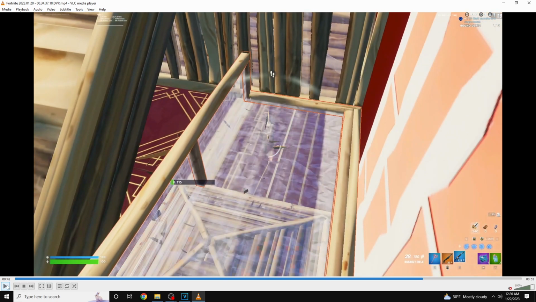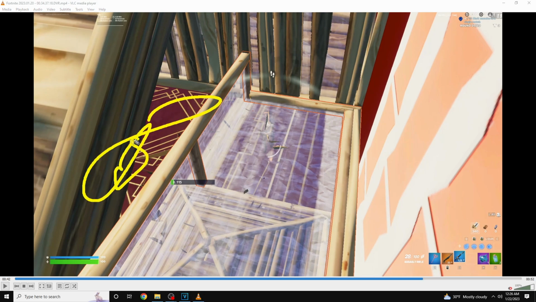So I still see that he hasn't built that wall. He goes again for the same edit. Now, this edit literally does nothing for him. I mean, he's not going to get any damage there. There's not even an angle to be taken. So this is a really, really bad edit. He should have backed up instantly and placed that wall.